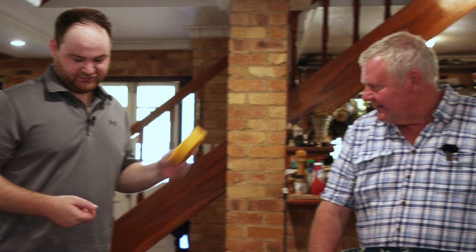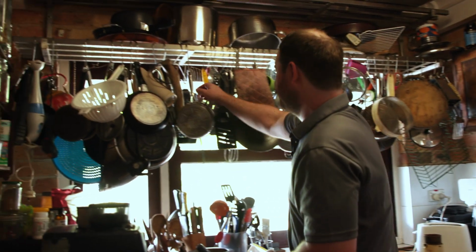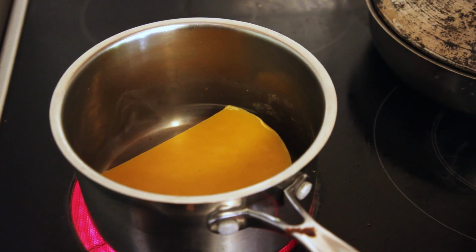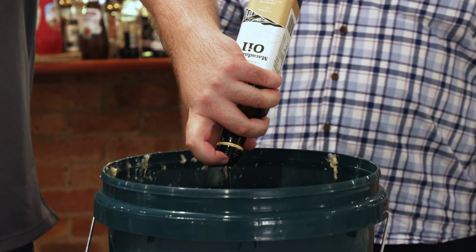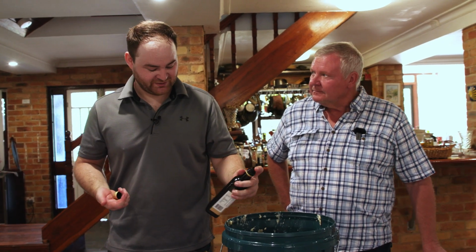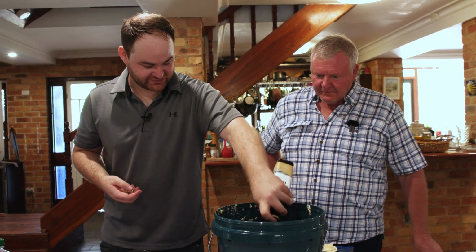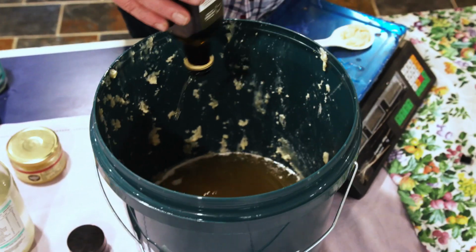What we're going to do now is melt the beeswax on the stove. Yep, and get it nice and liquid. Which pan do I want to ruin? I'm going to choose this one. Beautiful. So we're just going to add the whole bottle of macadamia oil. It's got a nice scent to it. It's got some wonderful soap properties. Macadamia oil is fantastic to have in soap. Awesome. All natural ingredients, it's cool, isn't it?